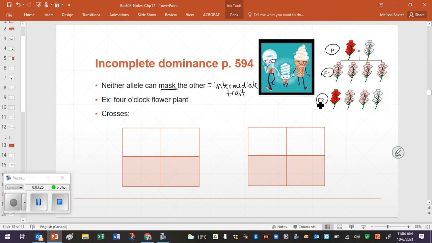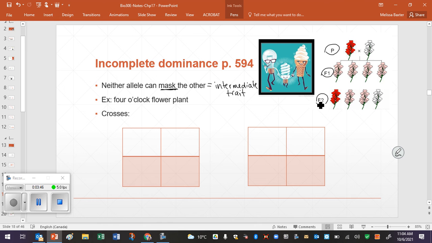Now the way that we represent crosses won't change, right? We're still going to make a Punnett Square, but the way that we write the alleles will. Now remember, this is just strategy. The actual letters that you're picking are not super relevant. But here is one way that you could represent this.